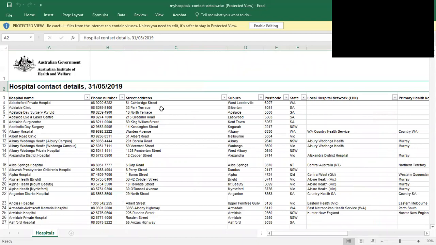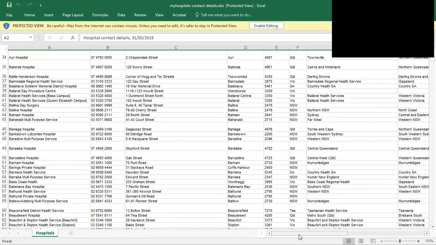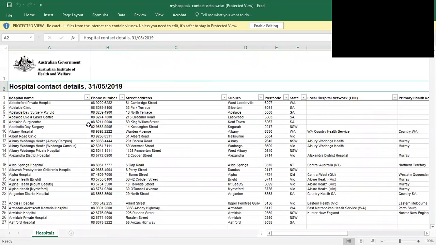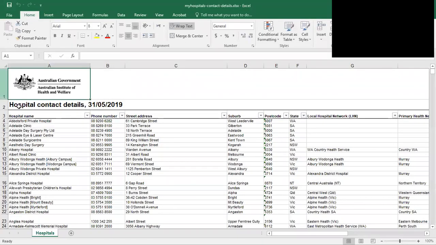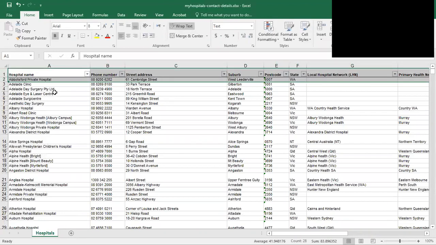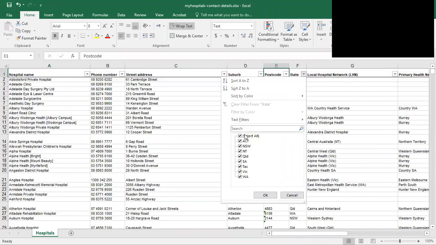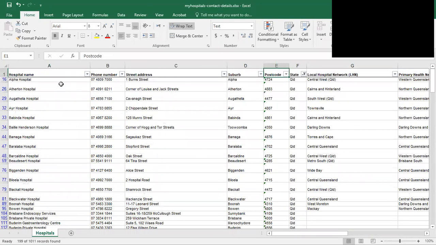So this is the sort of data set that you get from open data sources or public data sources. As we discussed a few times, you need to prepare this data, clean this data. Let me remove any unnecessary rows. So let's remove these two rows. Let us only keep the hospitals in Queensland. So let's just keep QLD data here.